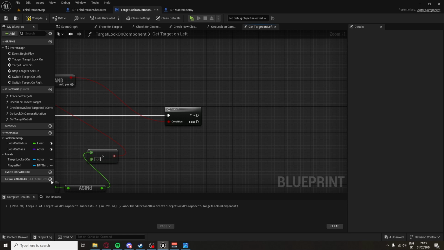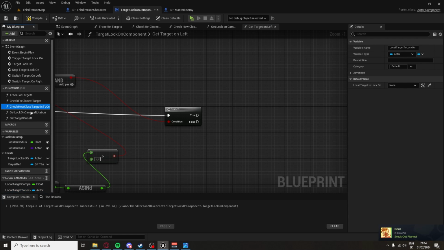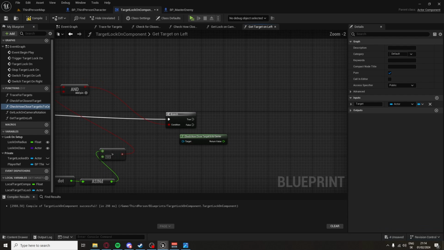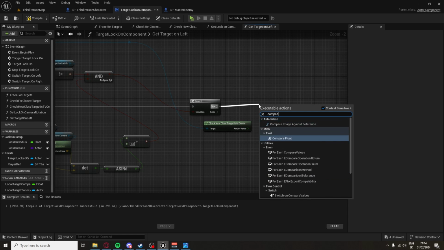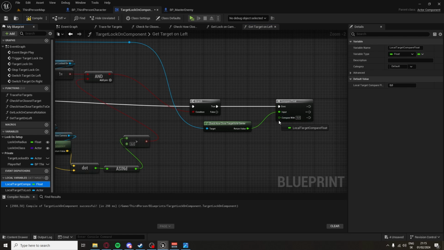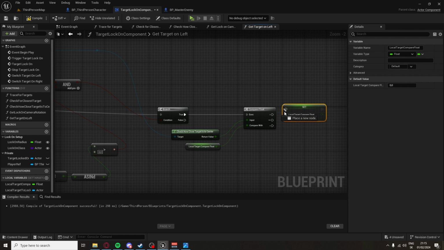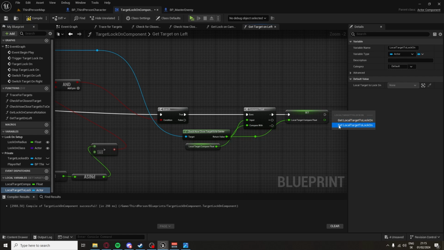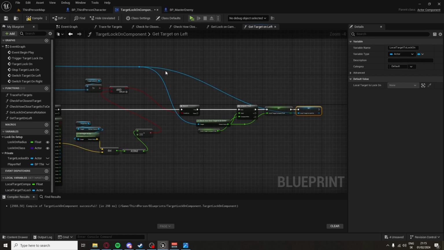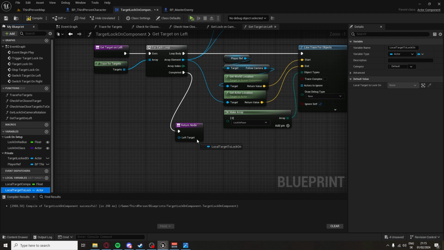And that's all you need to do to check if the character is actually on the left side of the screen. Now the last thing, let's just create again the local variables called target compare float, target to lock on, and again check how close the target is to the center. The target is of course the array element, and we need to compare the float with this as an input value and local target compare float as compare with. And if it's again greater, set the local target compare float to the return value from here. And again, local target to lock on will be the array element from for each loop. And when the for each loop is completed, we just want to output the local target to lock on.